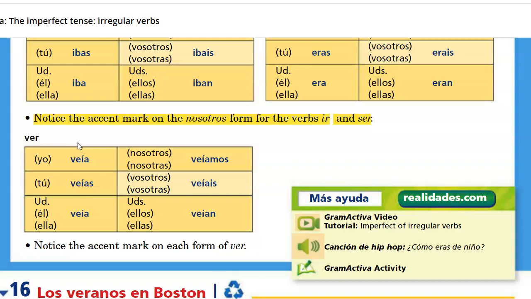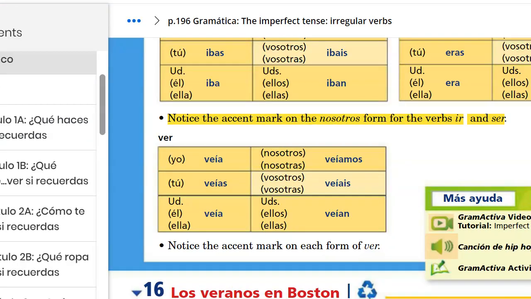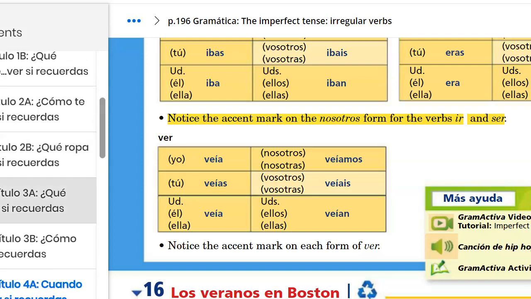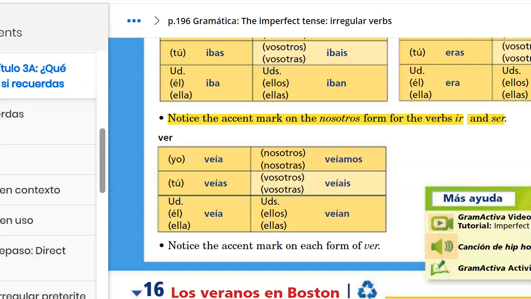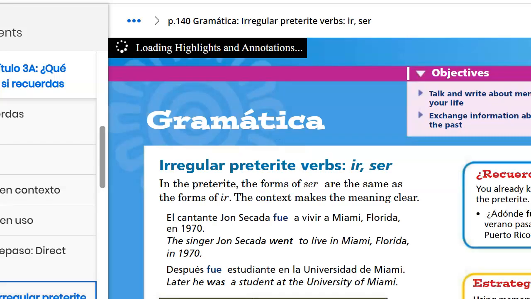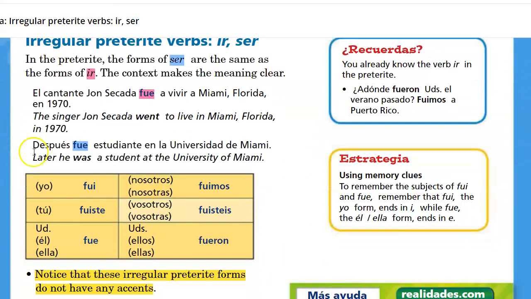So we'll do ir, ser, ver, and then maybe what we do is we do irregular verbs in the preterite too, because you have ir and ser, and that gives us 5, but you have the same conjugations. Fui, fuiste, fue, fuimos, fueron. So why don't we make that game 3? So that's irregular verbs in the preterite.